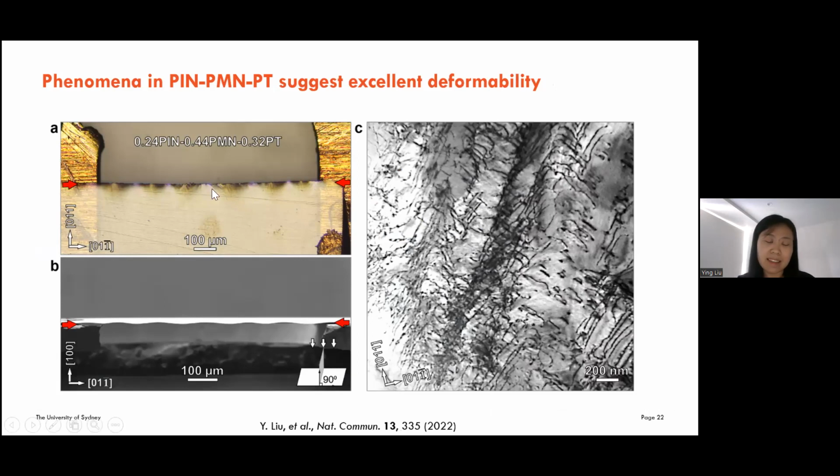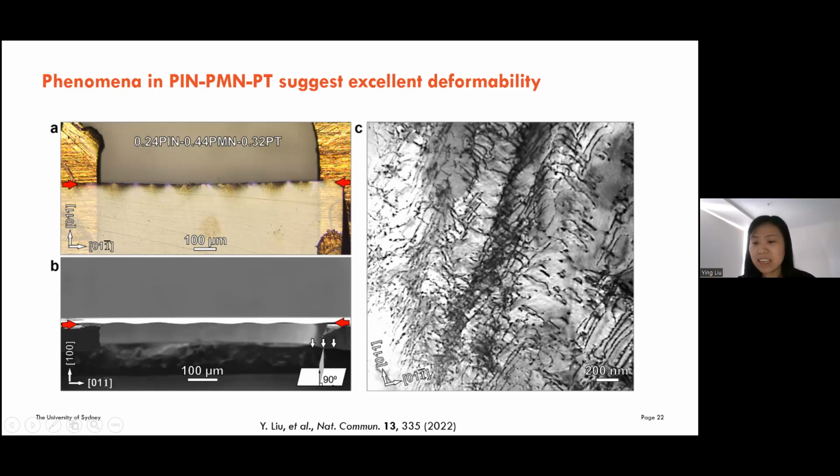The first one is this. This is a TEM sample that is very thin. It is like a wide sample. This edge is very thin, and then it gets thicker and thicker. From this edge, we can see this kind of dark and bright contrast. And from the around direction, we see that the thin edge is curved. That suggests it has deformed severely.